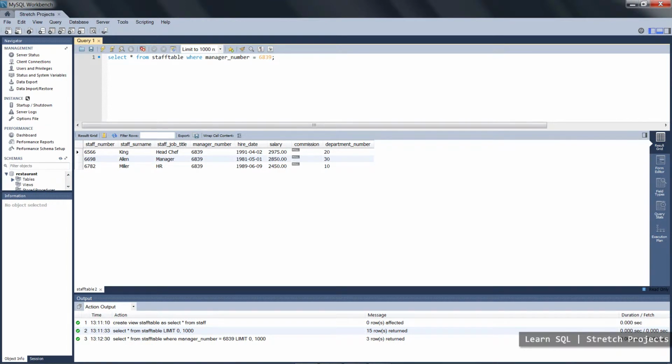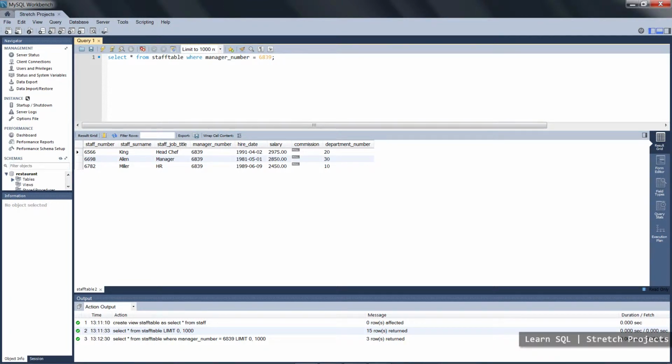You could decide that when you wanted to actually create your view of this table, that you didn't want the salary or the commission columns to be available to the person who's going to run this view. And so when you're actually creating the view, you can omit certain details, just like you would with any other SQL query.